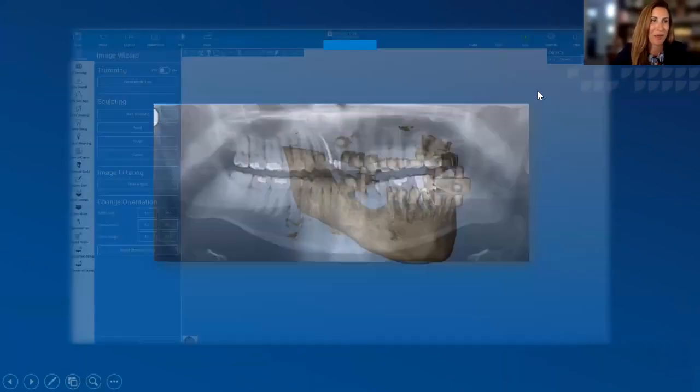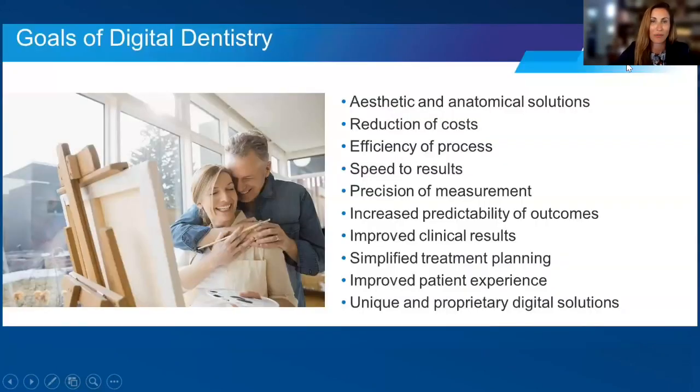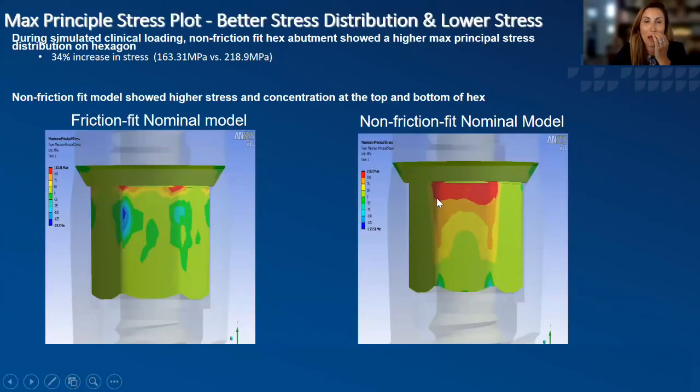What we used to do and how we used to collect information is rapidly changing, and we don't have to be scared of it — we have the opportunity to continue to advance. Goals of digital dentistry: the most important thing is truly to improve the patient experience, which is what digital dentistry offers. When we talk digital with implant dentistry specifically, there's a huge push to understanding how important the right parts and pieces are as we go to restore these cases. There's a process behind how to restore, but also a way to do things that gives better percentages and better chances of these restorations succeeding and accomplishing our goals for patients.